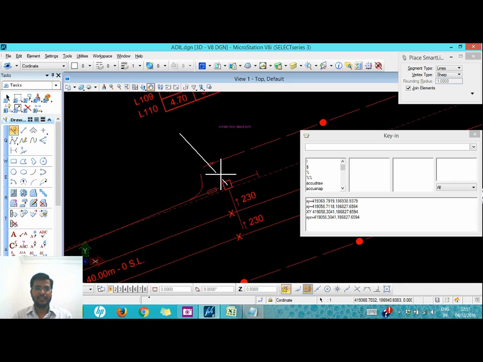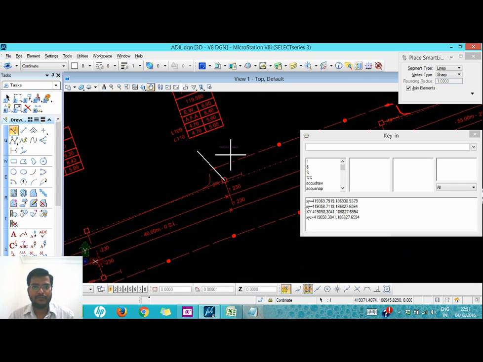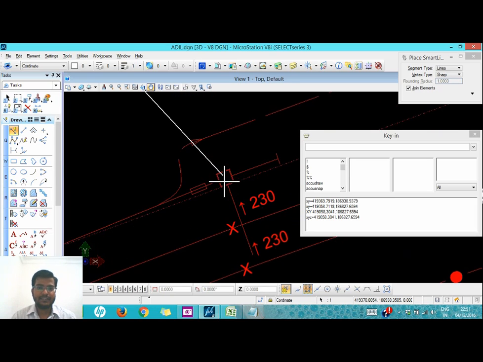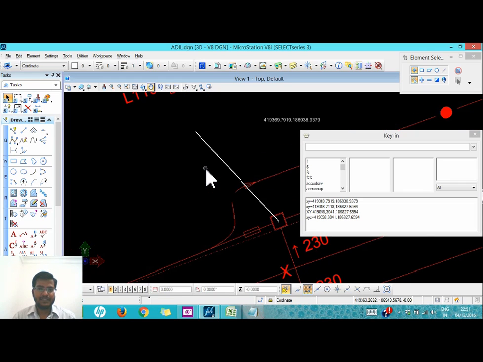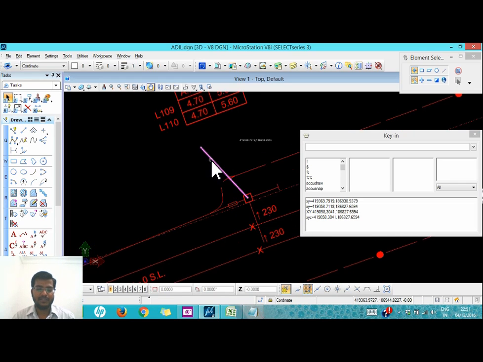This is the way we can input the coordinate and place our point using the key in feature. There are several other methods to place the coordinate. Let's see some other techniques. Another one is the data point key in feature.